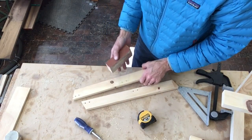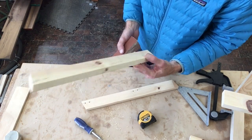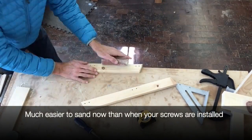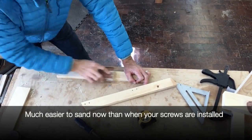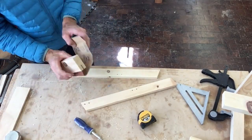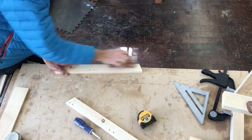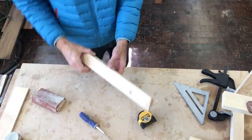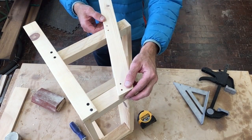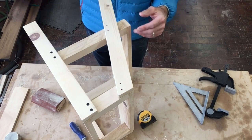As with the other blocks, you're going to want to make sure that you sand these, get the lines off of them, and ease the edges, so it looks nice to the eye. These are ready to go. Next stage: pre-drilling and installing screws.